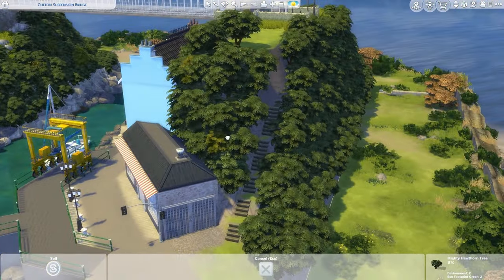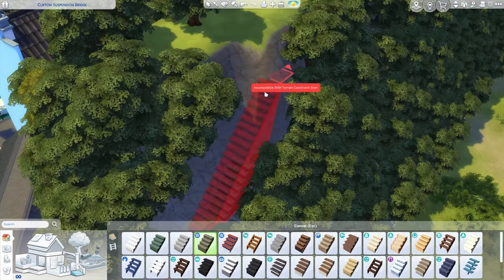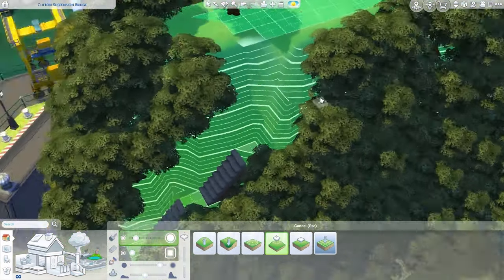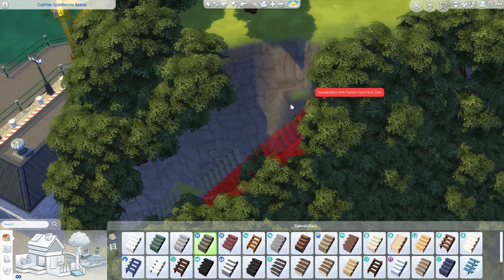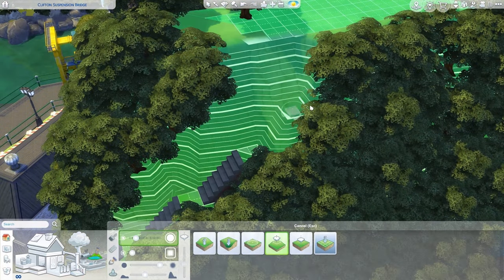And obviously, I had to get rid of a lot of trees, and then I put some back. So this side is a little bit more questionable because obviously you do see some of the trunks. But I think it's okay, you know.